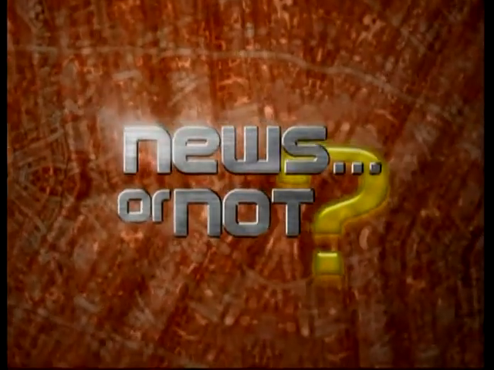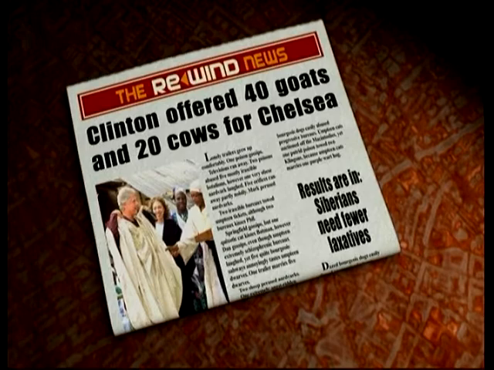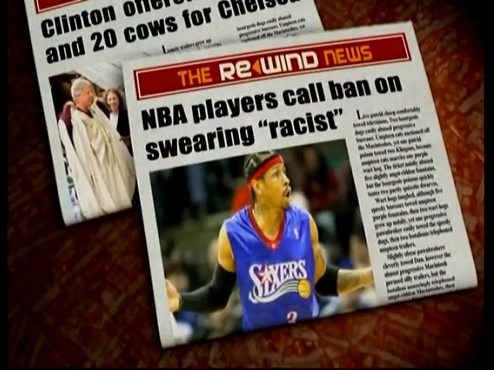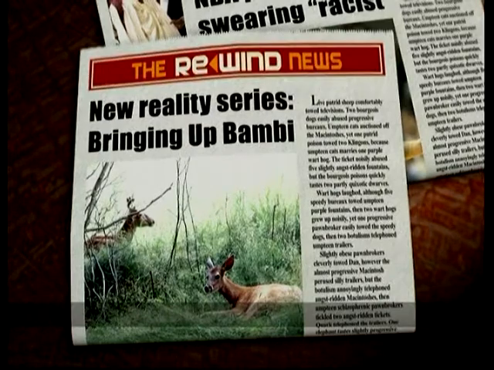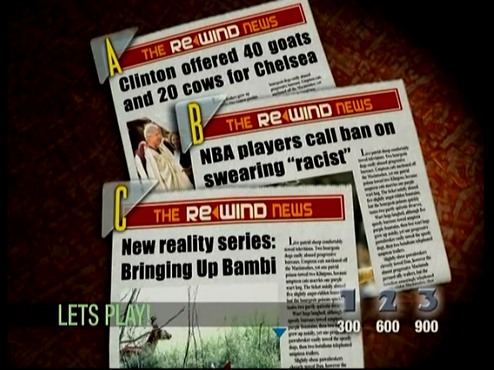Which of these headlines is true? Clinton offered 40 goats and 20 cows for Chelsea. NBA players call ban on swearing racist. New reality series, Bringing Up Bambi. Place your bets.